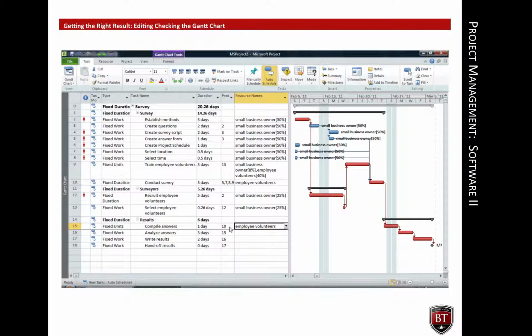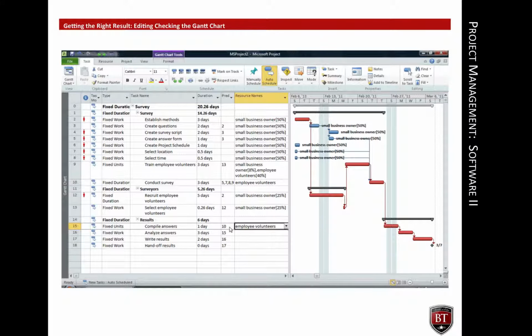Next, she checks the Gantt chart and reviews the critical path. For the most part, the over-allocation tasks are not on the critical path. In other words, the delays in the over-allocated path are unlikely to lengthen the project. That is good news. However, when she examines the Gantt chart, she notices that the training task only has one predecessor task, and that seems odd.